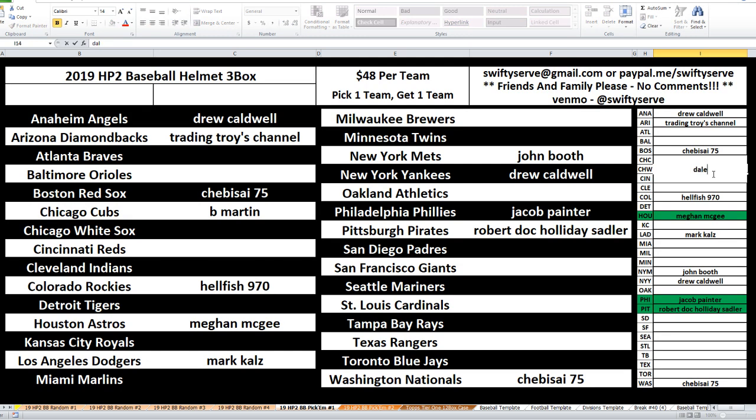Dale went Chicago. We're so close. Baltimore, there you go. The Ripken lid always just gets me. 6, 7, 8, 9, 10, 11. We got one team to close. I can't pick a team for you. You got to pick one. I can't do it.